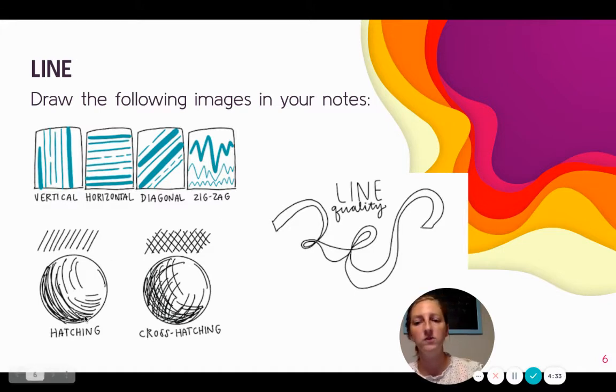And then, like I said, you can use lines to show value. So hatching is here on the left and cross hatching on the right. The difference, as you can see in the example above, is just cross hatching has a secondary line that crosses over top of the initial line. And line quality, you have some thin lines and thick lines that creates interest. If at any point you need to go back one slide and write those words down better, do so, and pause now to get these images down. Once you have those, then you can pick up where you left off and keep moving.